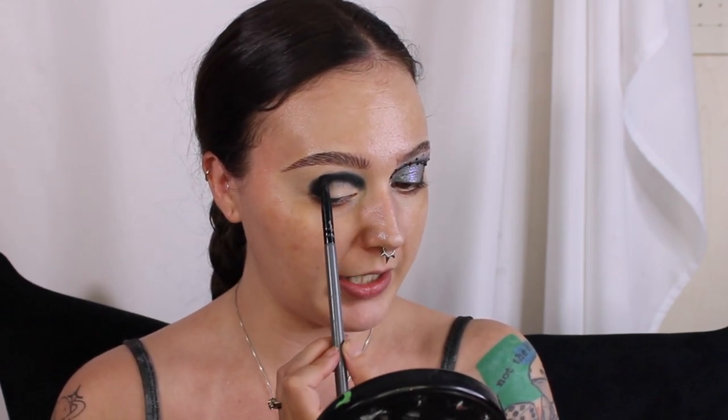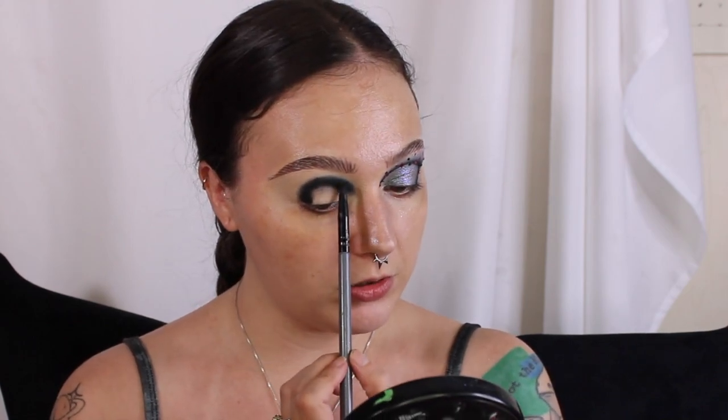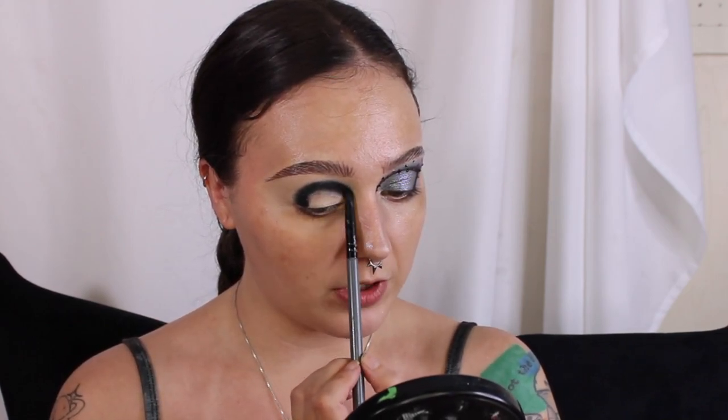Okay, so this is the shape I'm working with. So if you have more hooded eyes, go ahead and take it up higher past your crease. And then, like, so this right here pretty much is my crease. I took it a little above because this is my droopier eye. So take it up a little higher. This is just our depth shade right now. And then we will go in and soften everything up.